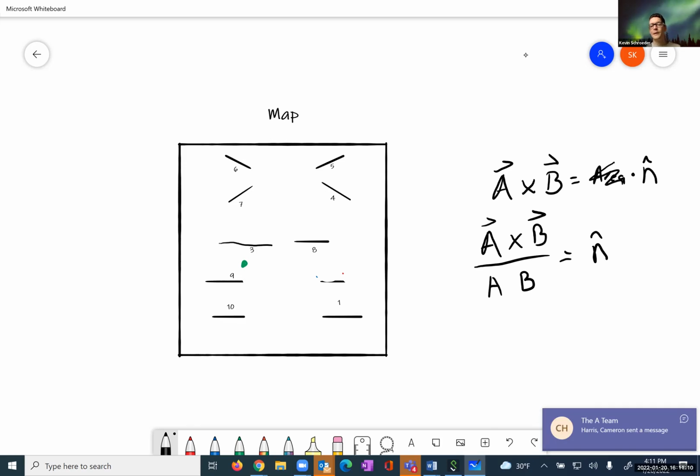Okay, now what's the purpose of this? Well, what's great about this is I can set up a vector between various corners of the gate, right? If you remember, the map has vectors from the origin to every corner of each gate. And so, if this is my gate, and I have a vector to each of these corners, I can actually take the difference of any two of those.